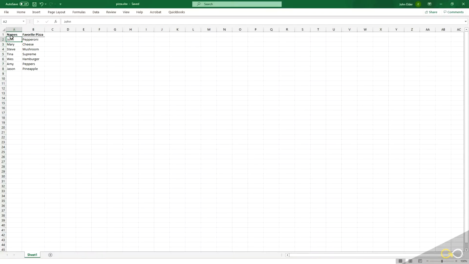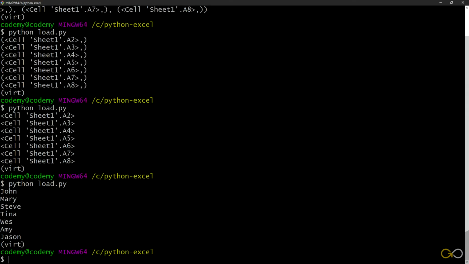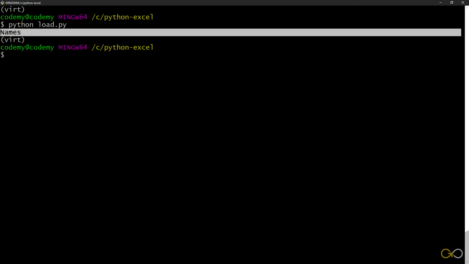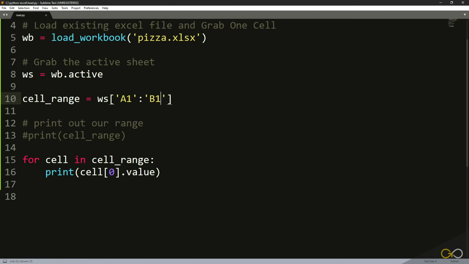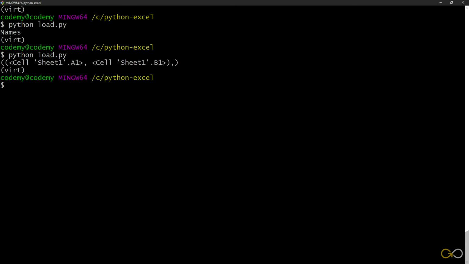So we grabbed this slice right here. You can slice anything. You could go this way. We could go A1 through B1. Now, if we save this, it's likely to give us a different output. And in fact, let's clear the screen. And you see, it's just returning one thing. That's because the output is different. The tuple is returning a different thing. So we have to go through this whole process again. So we would start out by getting rid of that, save this, come back here, run it. See, here's our new tuple.